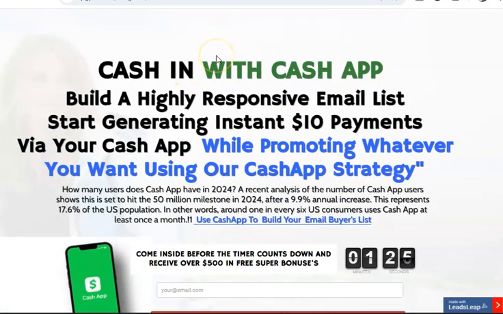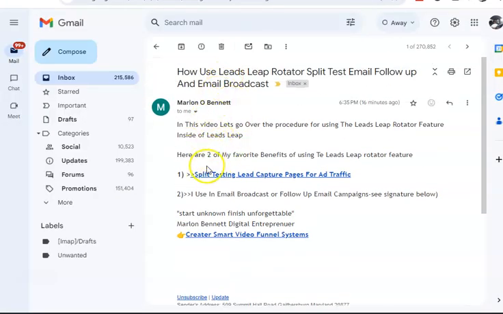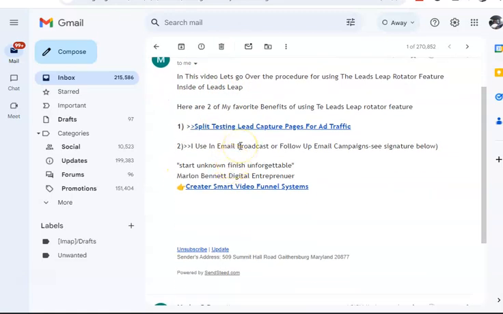You don't want to get crazy, but this is how you can test your lead capture pages out, or build multiple lists, guys. So that's how that feature works. Before you go out and get ready to start running traffic, or start doing some testing, you want to split test your lead capture pages to see which one is outperforming the other ones. Because that will happen. And everything in email marketing is a big test, guys. It's a big test, right down to the advertising.